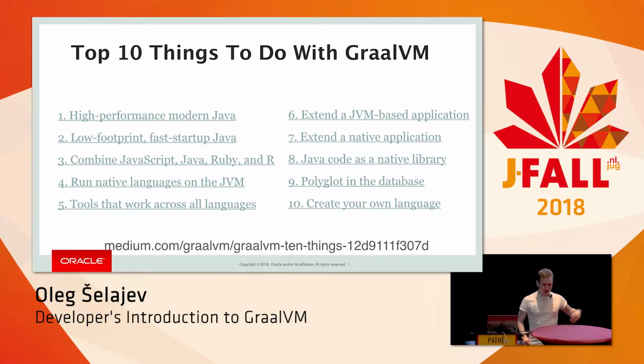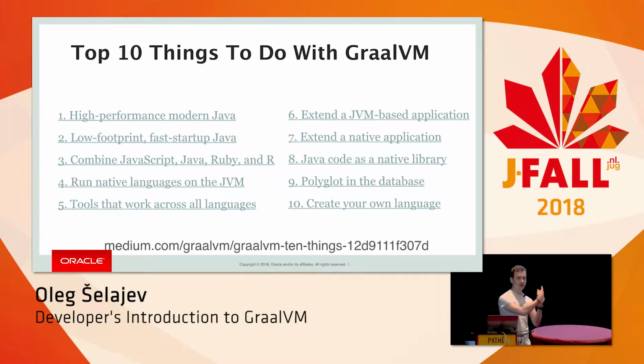So if you're interested, probably the best entry point into whatever it can do at all would be to read an article on the GraalVM team blog that we published back in April about 10 different things that GraalVM can do for you. And we're going to go through some of them today, and I'll maybe show a couple of demos. But if you are interested in getting a more comprehensive picture, you're welcome to read that.